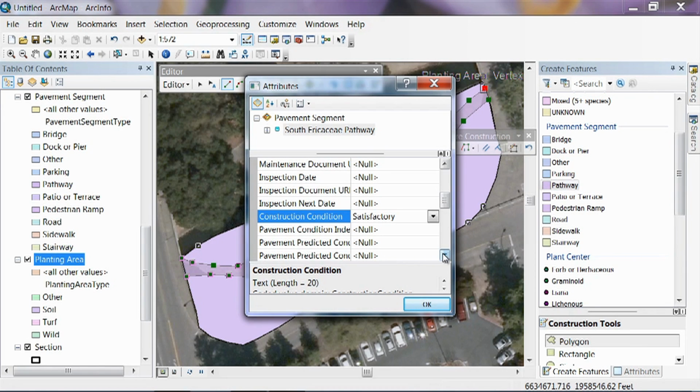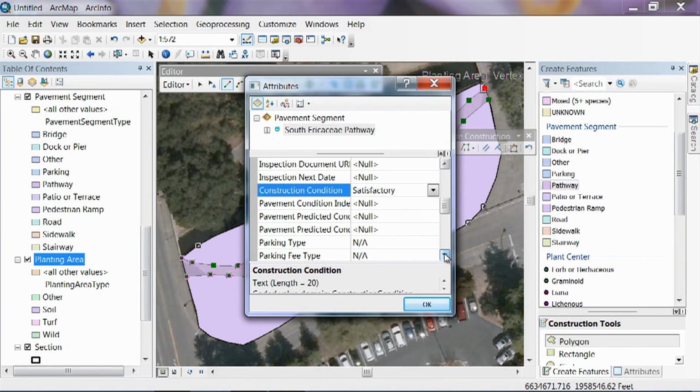For people who do modeling about the condition of pavement, I know our university does this and a lot of municipalities do this. If you have a pavement condition index, you can enter that here. And then a lot of the software programs will predict the condition in a few years, and it gives you some fields here to put that in.